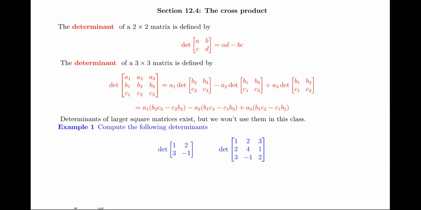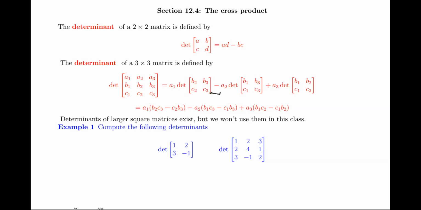The determinant of a 3 by 3 matrix is A1 times the determinant of what's left over if you cross off the column and the row that A1 is in. And what's left over is this B2, B3, C2, C3. So we take A1 times the determinant of B2, B3, C2, C3, and then we subtract, and it's very important here. You notice this is a subtraction now.